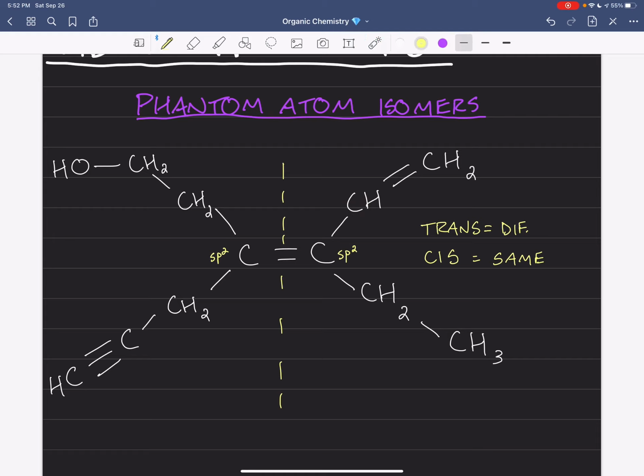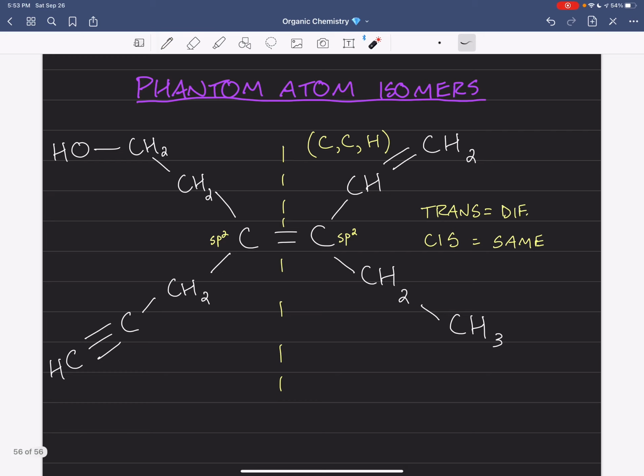So if you look at this one, now he uses phantom atoms. I don't understand how that makes any sense because look at this carbon. What is it attached to? It's attached to one hydrogen and it's attached to carbon twice. So all you do, and you want to write these in the order of the highest atomic number gets the highest priority. So this carbon is attached to carbon twice, and it's attached to a hydrogen.